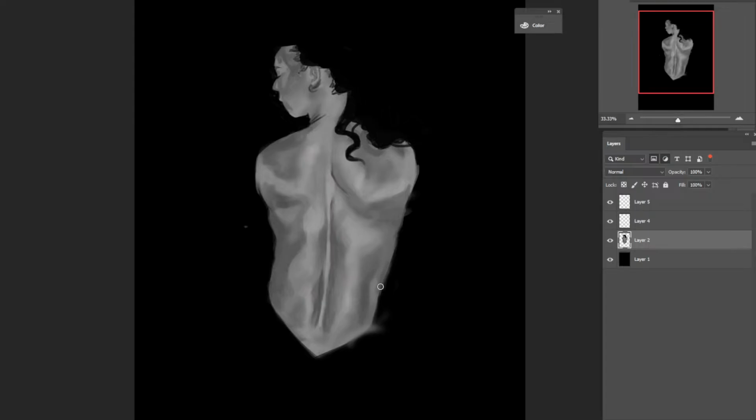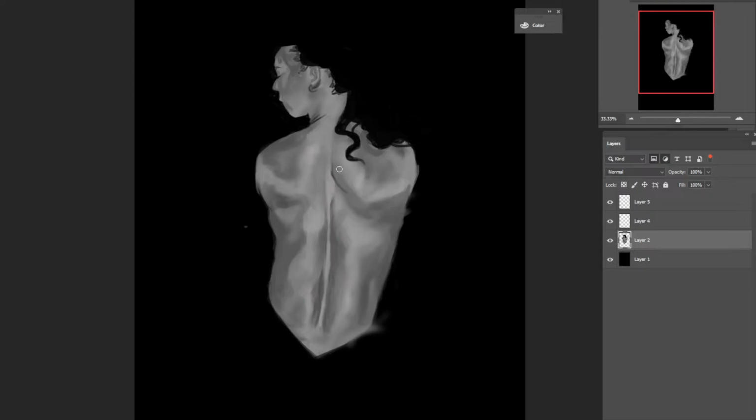Just stroking with a darker value to differentiate this side and push it more into the darkness. And then a bit more under here.